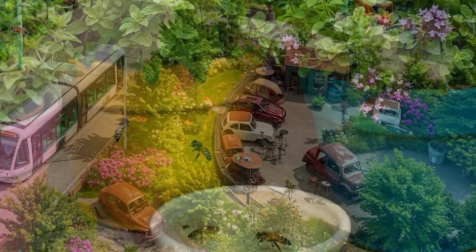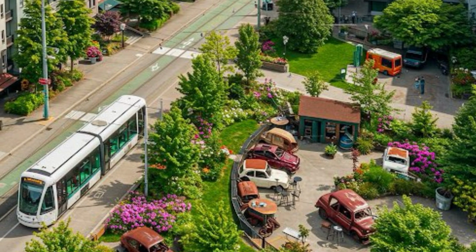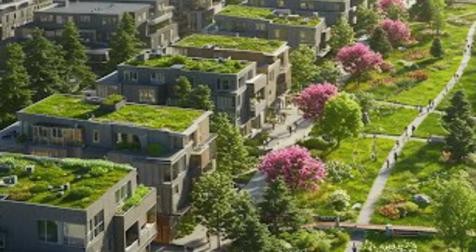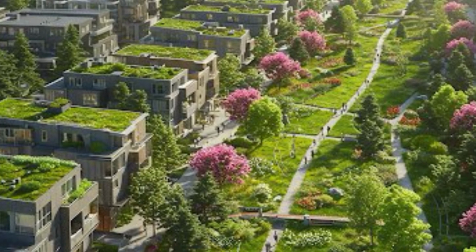And what about people who don't have any outdoor space at all? What can they do? They can still make a difference. They can support things like local parks, community gardens, even rooftop gardens. Those places are so important for pollinators and all kinds of creatures, and they make the whole community better. It shows that we're all connected, even in a big city.